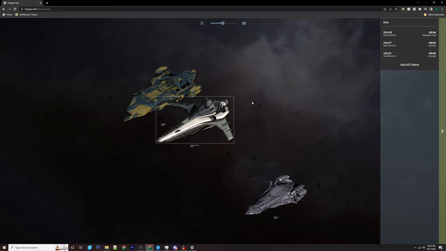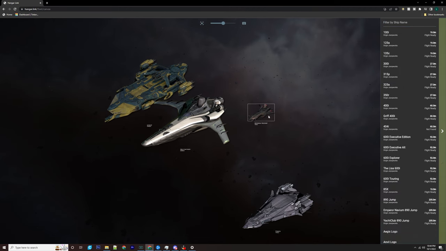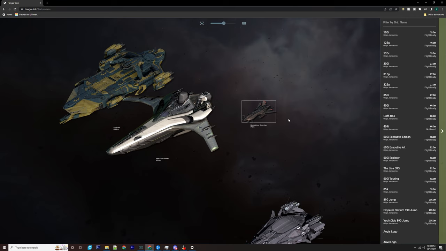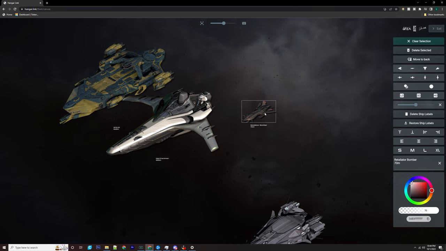Now, we're not going to see anything like the Idris or the Polaris for a while, and we might not see anything that would compete with it, or just a ship in general that we could see actually destroy this thing. Because as you would know, if you use the size 9s off a Retaliator, or the size 9s off the Eclipse, which are pretty much the same, could that essentially make it a bit of a target as well? Like, how easy will it be to hit one of these with a Retaliator size 9? Is it going to be easy? Is it going to be difficult?